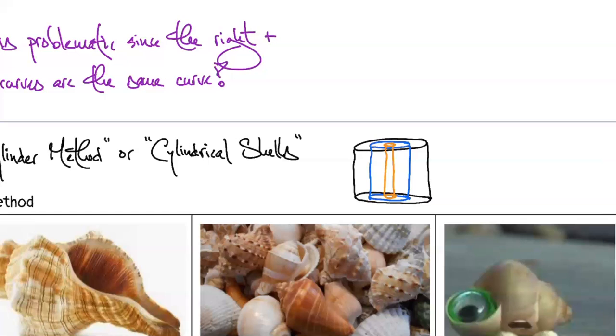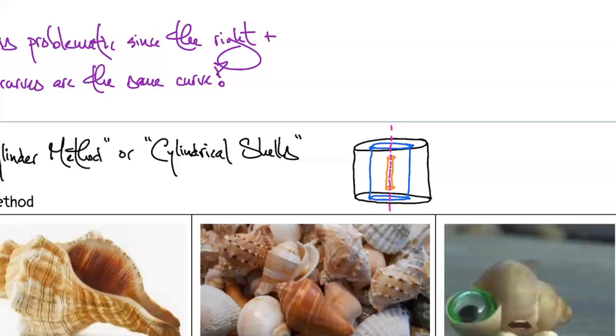That is true. I could have, if I wanted to, drawn one of them a little bit shorter than the rest, and that actually would have been okay as well, okay? So maybe the black one and the blue one are the same, but maybe there's like a tiny orange one in the middle, okay? But yeah, so the one thing that these cylinders all share is an axis down the middle.